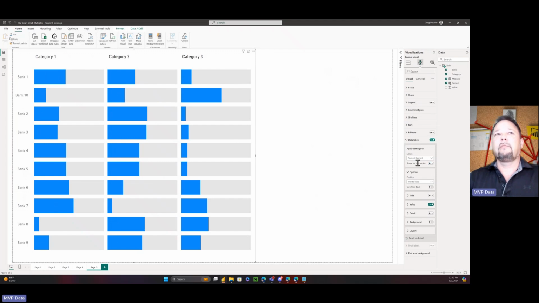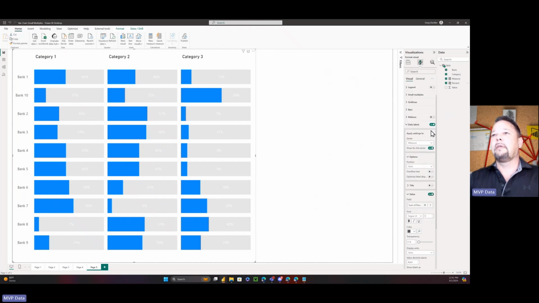So we're going to turn off the data labels for sum of percent. We're going to turn the data labels on for measures. But we don't want the actual measure value. We don't want this. So instead, we're going to replace it with sum of percent. Right now we have these sitting here. And what we want to do then is take the position and say inside base. So now they're on the outside edge of where we want them to be.